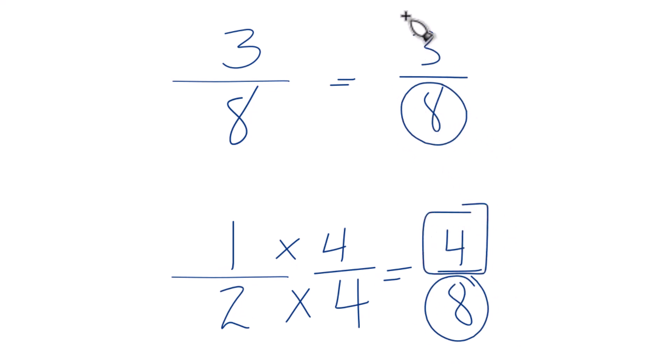Let's just compare the numerators. Four is larger than three. Four eighths is larger than three eighths. And because one half and four eighths are the same, one half is larger than three eighths. So in answer to our question, one half is greater than three eighths. This is Dr. B.